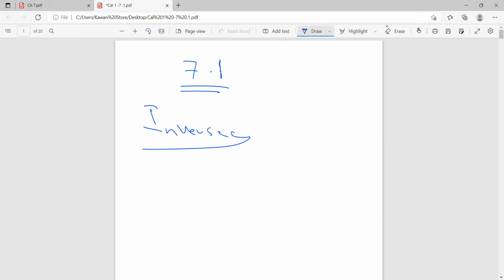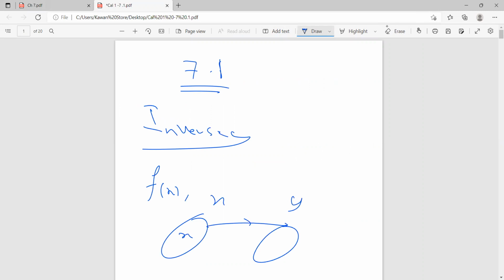Usually, we symbolize a function as f of x. We have a domain here, x, and a range here, y. We say x goes by f to be y, or f of x. This is the function, and the inverse means going from the other side, from the range to the domain, instead of from the domain to the range. That's why we say inverse function. So we have the inverse side, the other side.